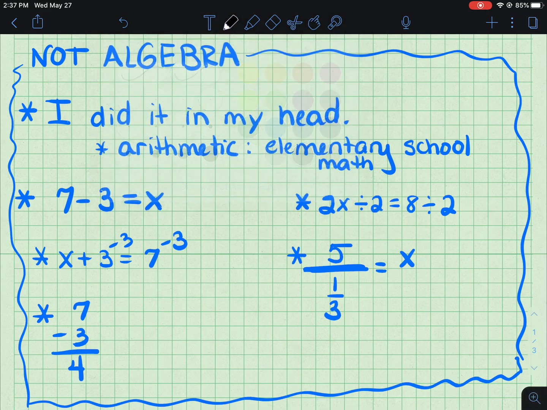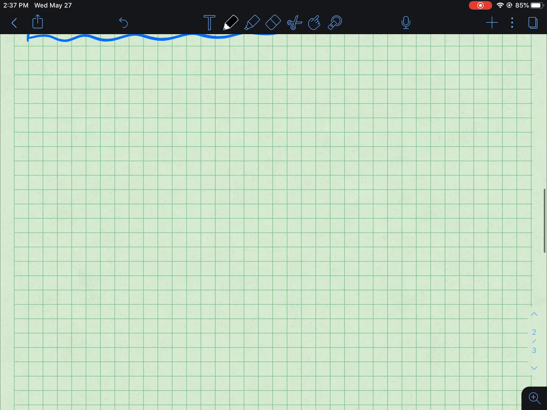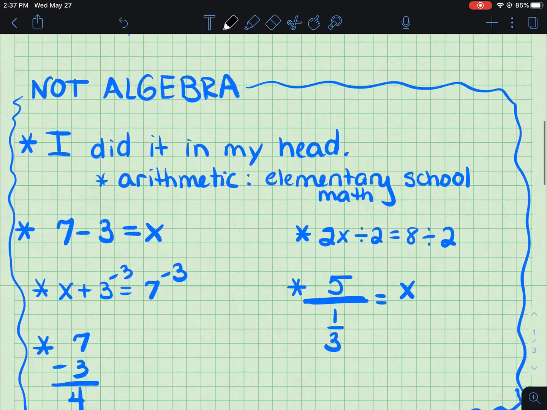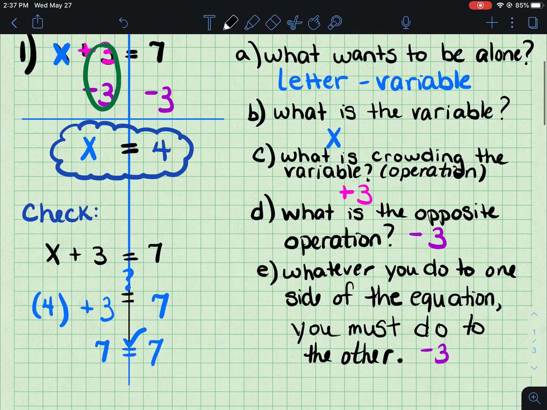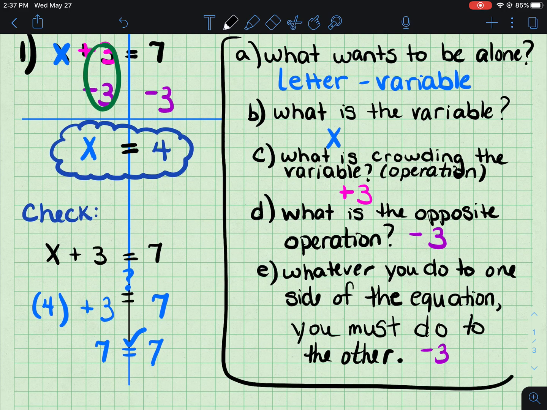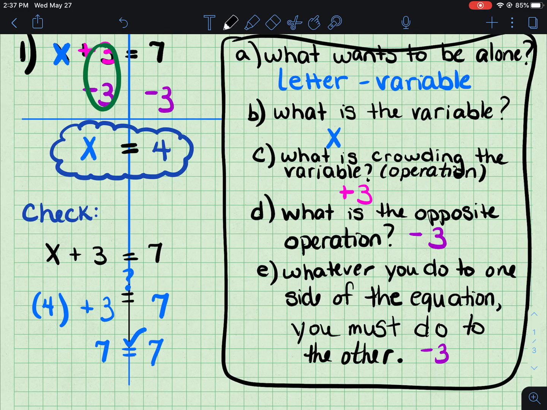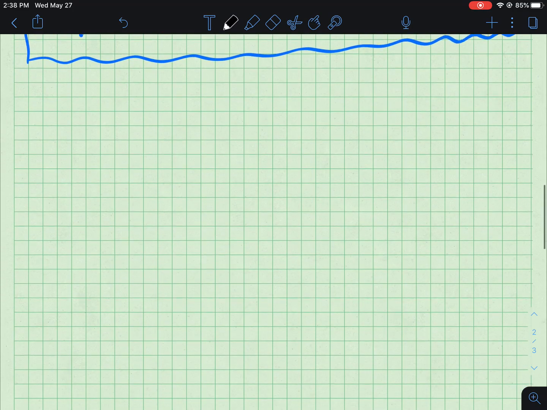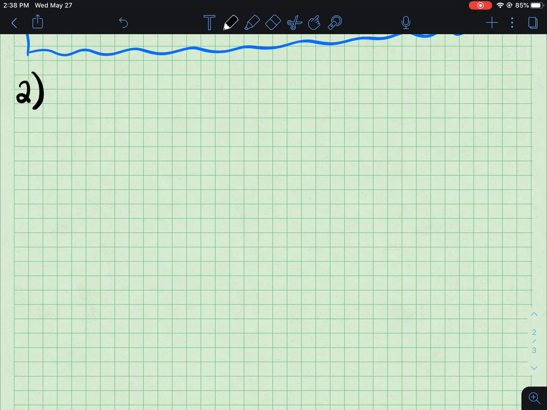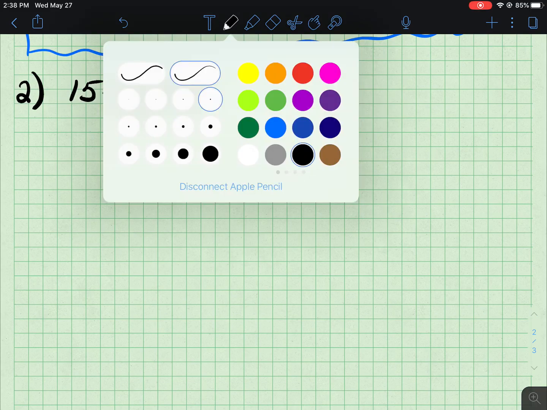So I'm going to move a little bit quicker through 2 and 3, and some of you probably have this already, but you can write this down. I'm going to ask myself the same questions from above. If you forget what to do, come back up here to these questions and ask yourself the question, okay? So let's do number 2. We're still adding and subtracting right now. So we have 15 equals y plus 2. This just looks a little different, but the questions are going to be the same.